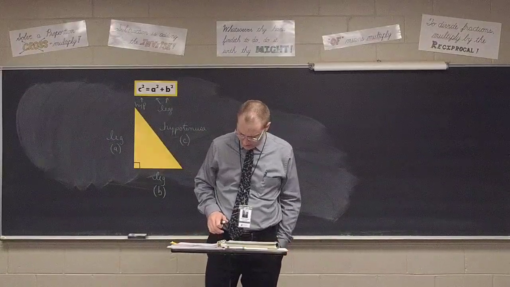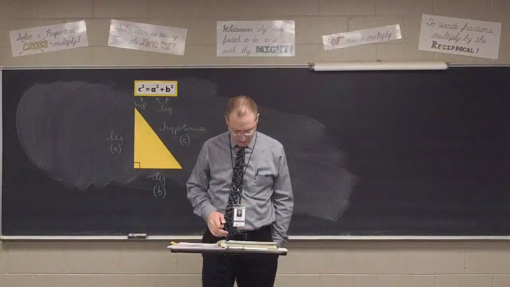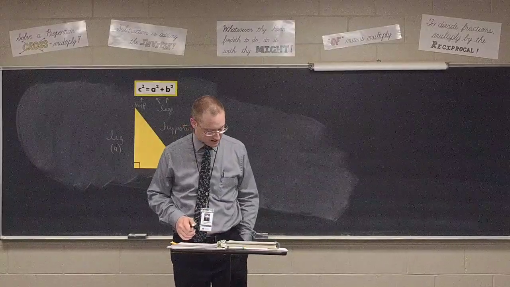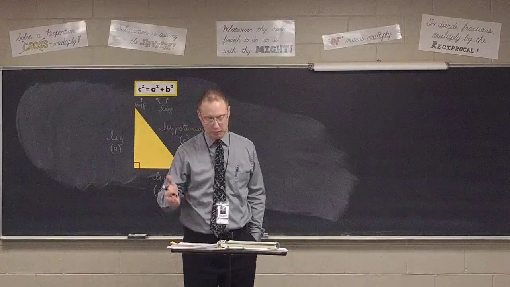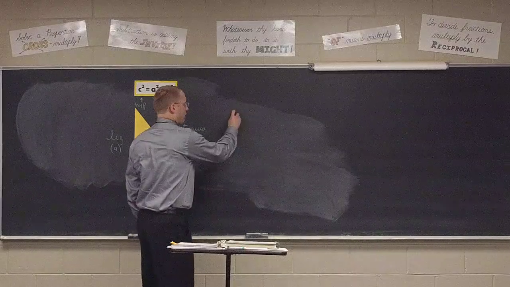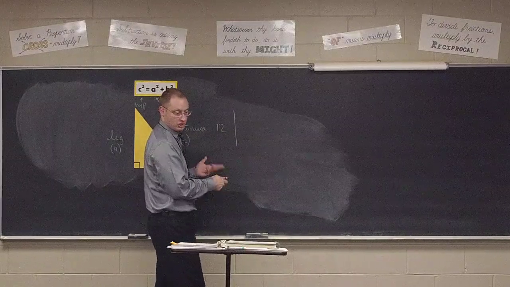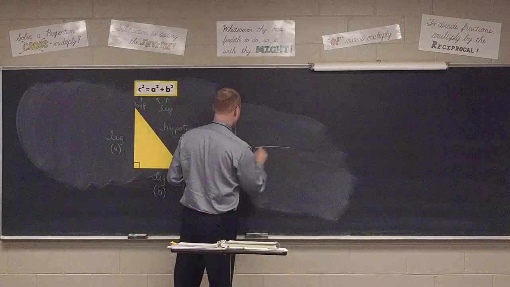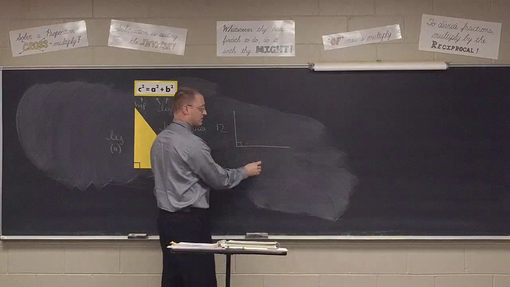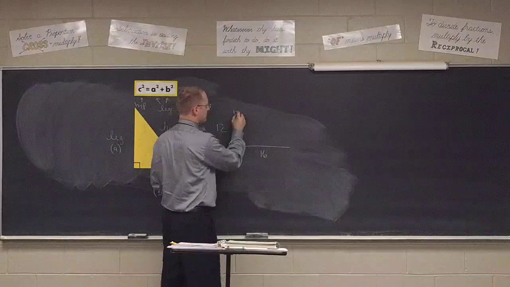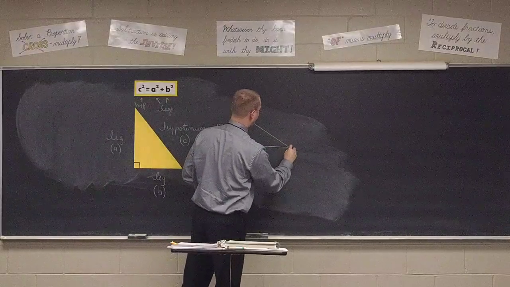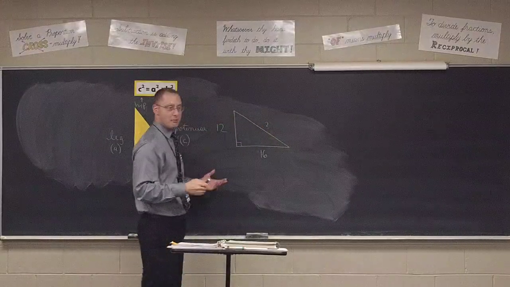If you would, go ahead and look at the example problem there on page 527, and there's an example of a right triangle drawn there. One leg has a length of 12. We don't know 12 what, it doesn't say inches or anything, just 12 something. And then there's another leg, remember those are the sides that make up the right angle, that's 16. And the question is, how long is the hypotenuse?